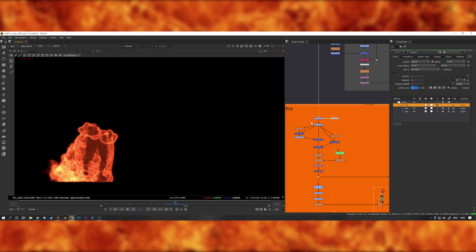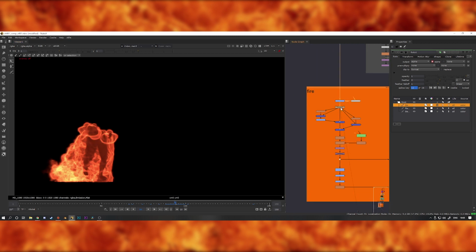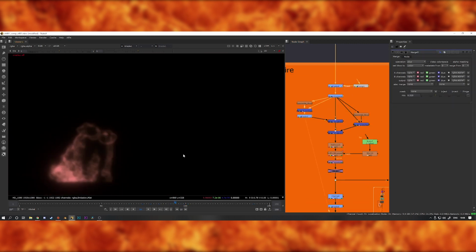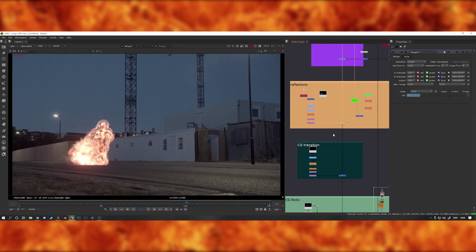Again with the fire I desaturated it quite a bit to take some of that really punchy orange out. The fire has a couple of layers of glow on it. There's a really small one and then there's also a much bigger one that's mixed in much more subtly. And then underneath all of that goes the reflection layer for the lighting interaction with the floor.